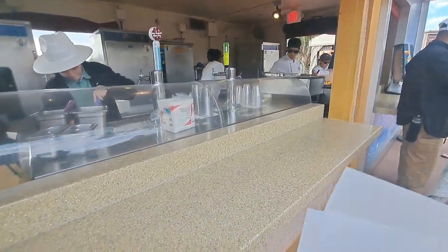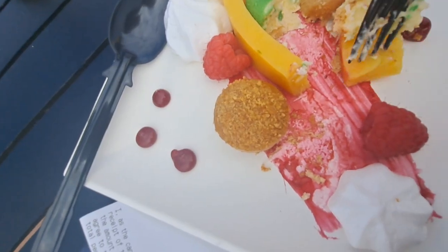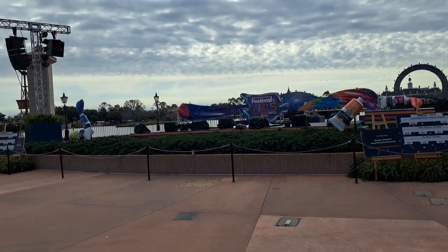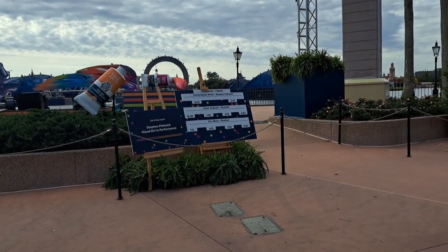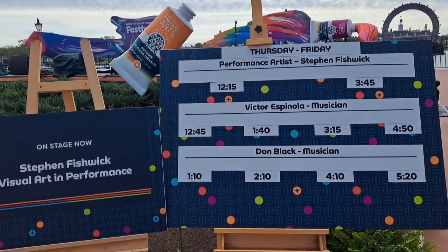Now we're back to the food. We stopped at the Deconstructed booth and got the key lime pie. I am not a lover of citric flavors with dessert, so the face you're going to see me make is because it's sour. By itself it wasn't too amazing, but when you combine everything together it was really delicious, so I would suggest getting this at the festival. This is where the performances are — they have a setup on each end of the stage that gives you the times and names of the artists showing performances, so make sure you stop by and look.